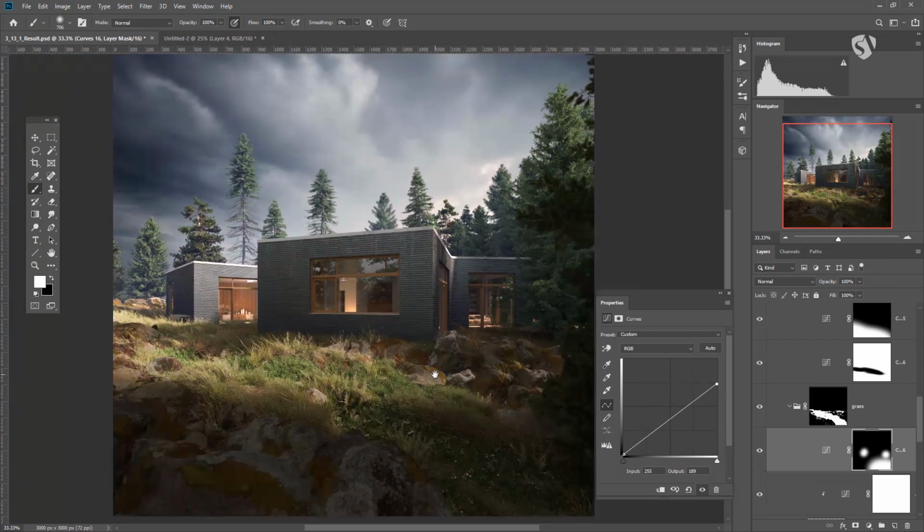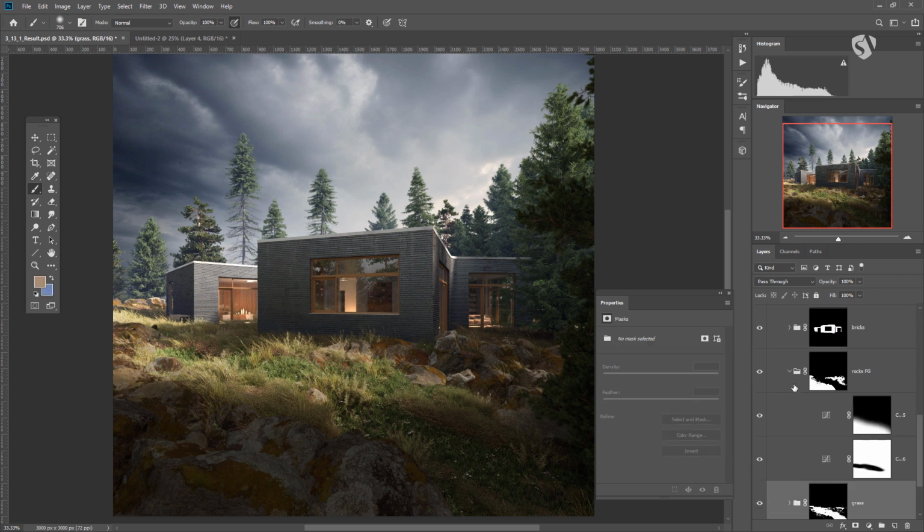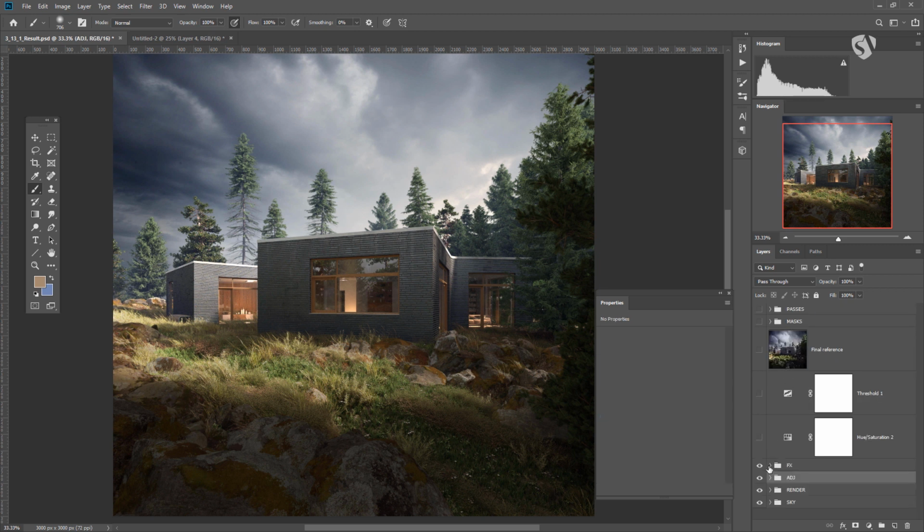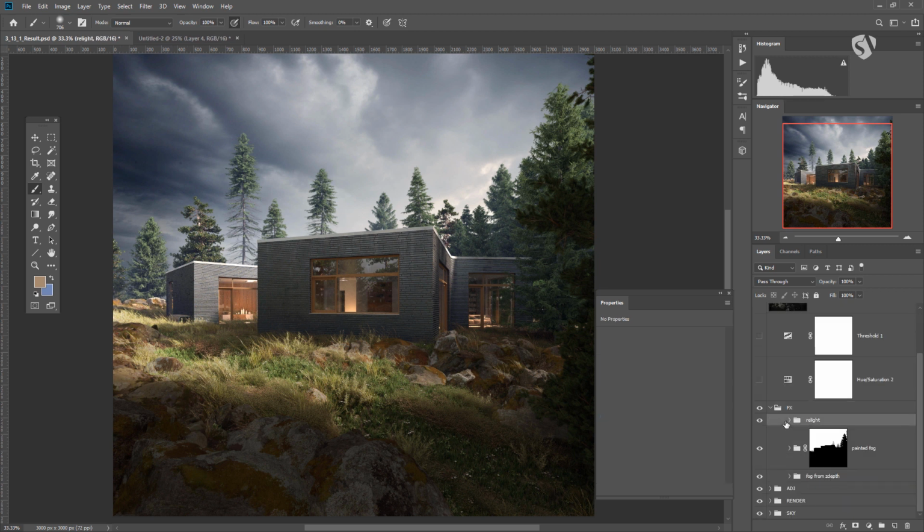And what I want to try to do is to put a little bit of emphasis on this area here. I want everybody to look more at this area, this area here, this area here. So maybe we can add a little bit of light. We can paint with a black layer in color dodge, maybe in the effects folder, in the relight folder.